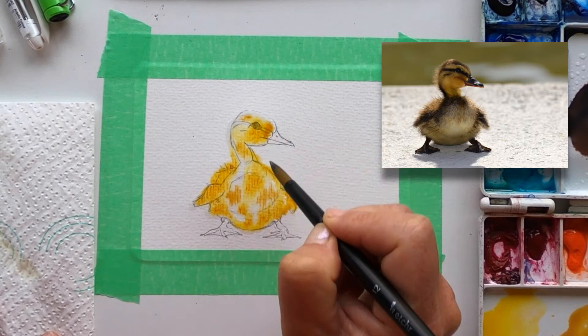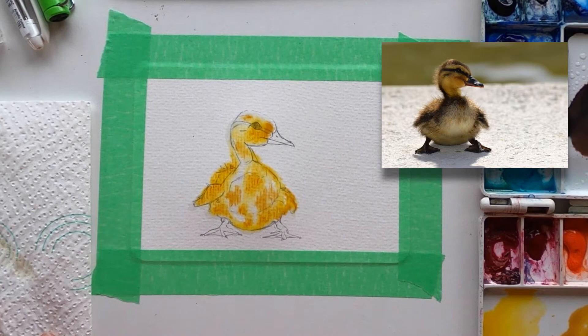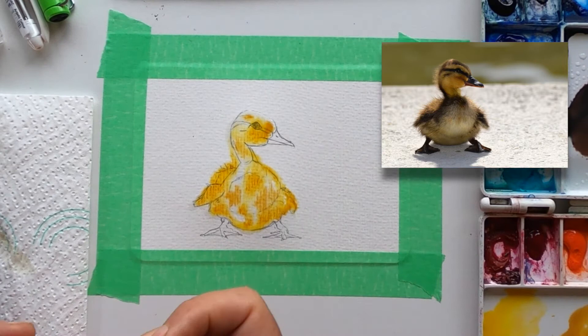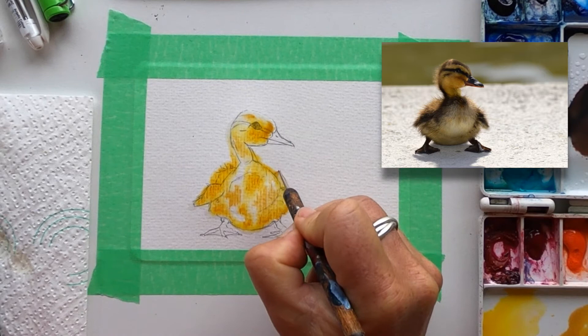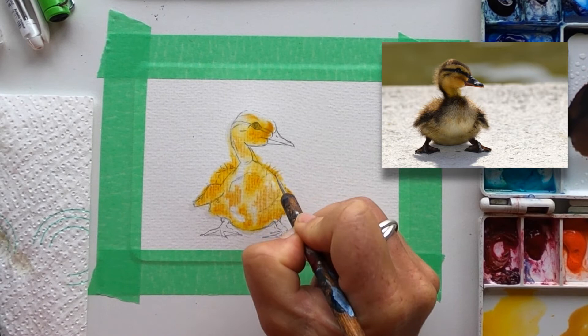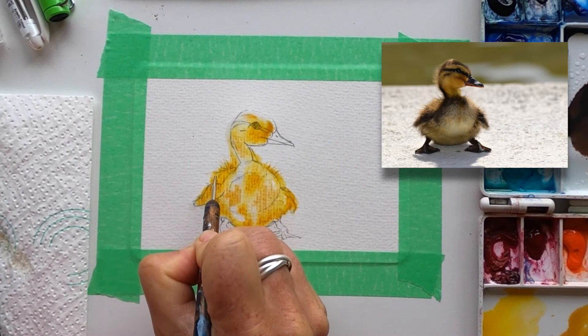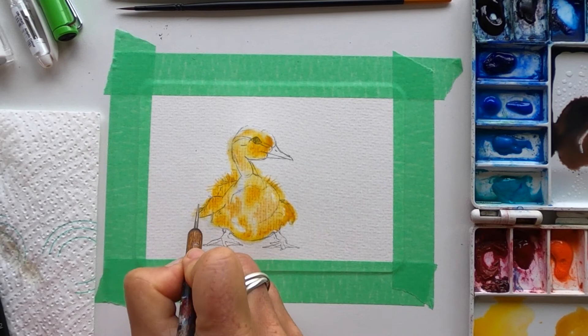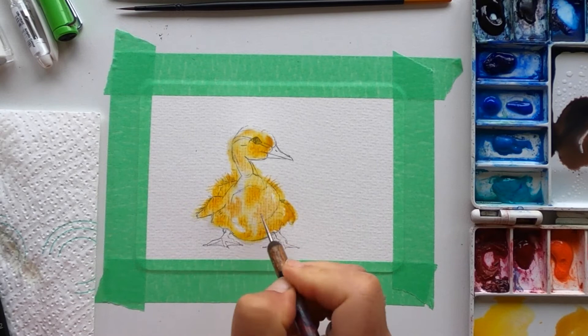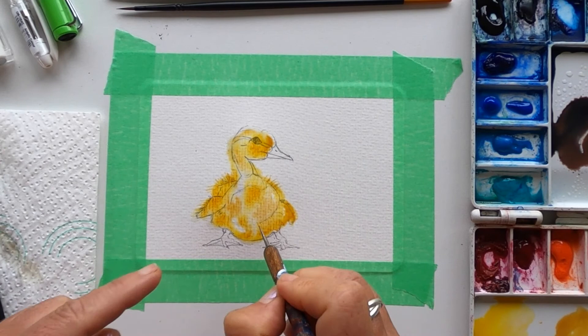While it's still wet, before I add the dark brown marks, I'm going to use the end of this sgraffito tool — it's got a very sharp end on this end and a more rounded one on the other — and I'm just going to scratch in some marks and pull some feathers out. Try and keep these as random as you can. By doing this it's much easier to get a fine mark than you could by using a tiny brush. When you scratch like this into wet paint you create marks inside the paper, the paint runs into those little dents, and it might not look really obvious while you're doing it but later when it's dried you'll definitely see how you've created a lot of texture in your duckling.